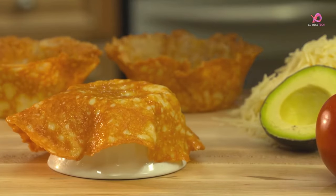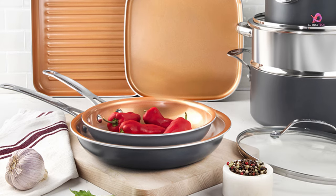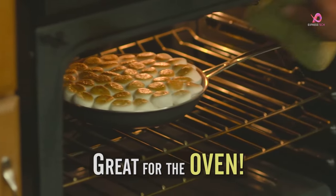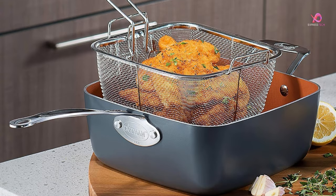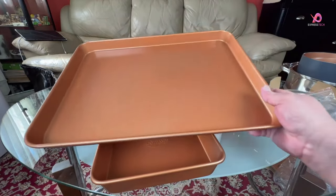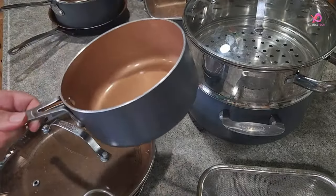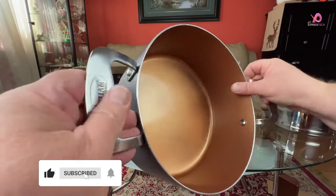Design and Functionality. Beyond mere functionality, Gotham Steel boasts a sleek and modern design that elevates any kitchen aesthetic. Ergonomic handles ensure comfort during prolonged cooking sessions, while tempered glass lids offer a window into the cooking process, seamlessly combining form with function. Transitioning from a lackluster cookware set to the Gotham Steel ensemble was a revelation — a shift from culinary frustration to culinary delight. The transformation was so profound that sharing the joy became inevitable, leading to the gifting of a set to a delighted family member, an endorsement of its quality that speaks volumes.